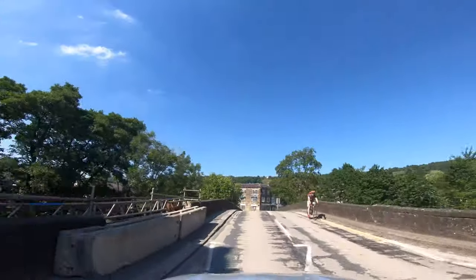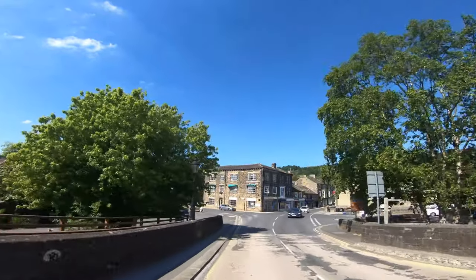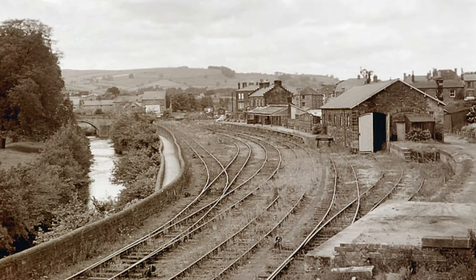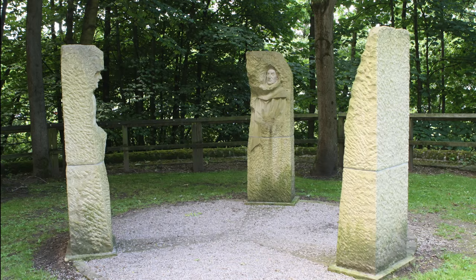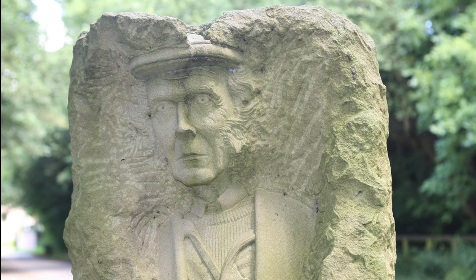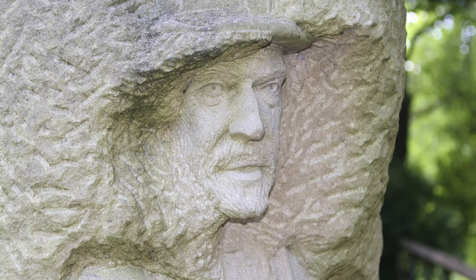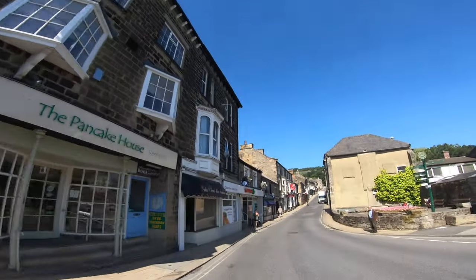It was paid for by the Metcalfe family, who owned the Glasshouses flax mill complex a little lower down and a brewery in the village itself. The line closed in 1964 and the goods yard is now a car park. There's a sculpture by Joseph Hayton on the former turntable, showing those who shaped the Dale, a monk, a shepherd, and a lead miner. The village is really one long street rising up the valley side.